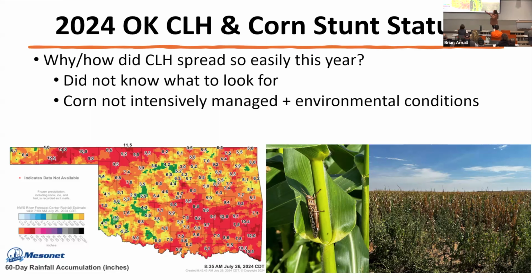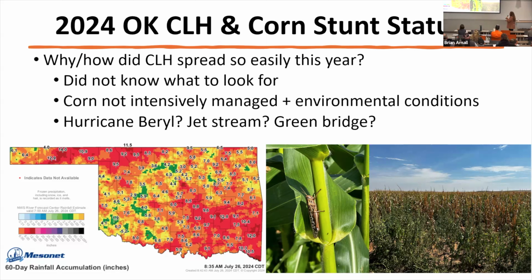Also, very warm. We didn't have a lot of rain. And so luckily we have this kind of data from the Mesonet where we can start to piece together what might have happened historically and what some of those other factors were. Austri touched on Hurricane Beryl, jet stream, green bridge. I agree. Timing doesn't seem exactly right. We've had hurricanes and tropical storms in the past whenever we've also had this insect, and it hasn't brought it up this far, at least not in the numbers that it did this time, and at least not also to the extent that it's found earlier.